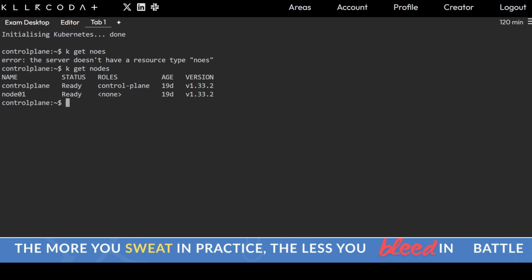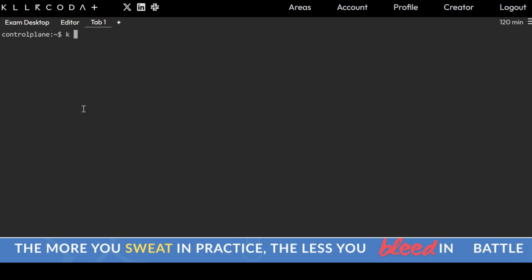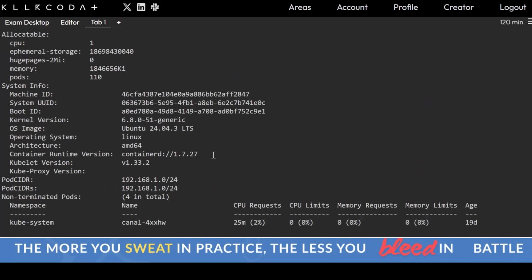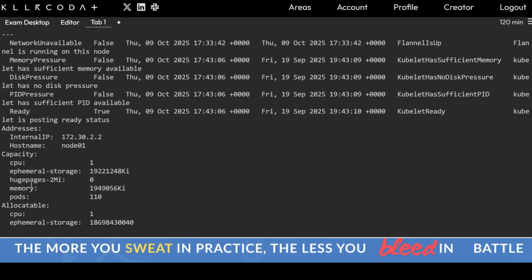So this is cluster autoscaling. But if you run kubectl describe node node01, you find the memory and CPU here.